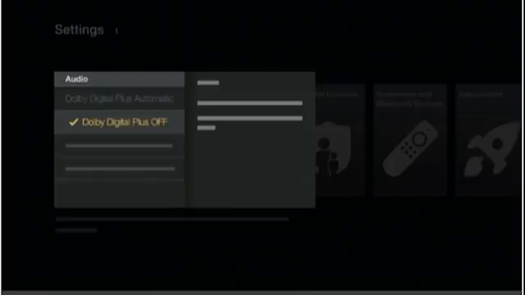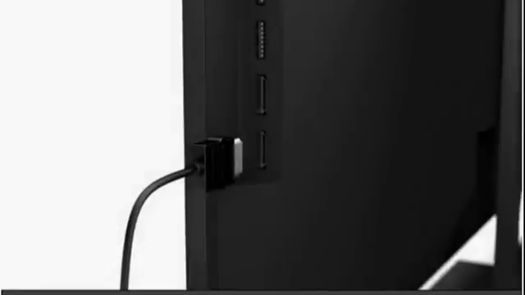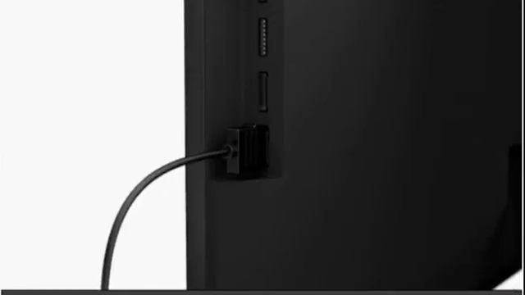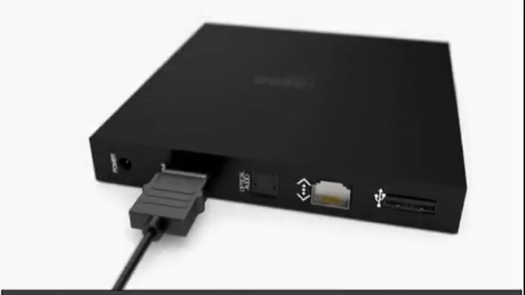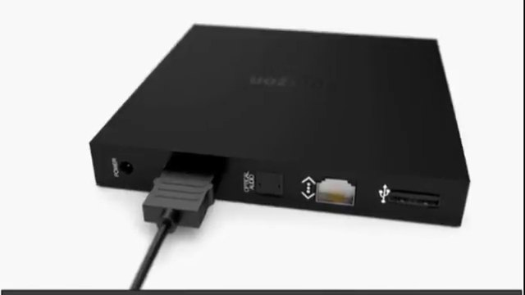If the screen on your Amazon Fire TV goes blank, but the white indicator dot is still lit, make sure the HDMI cable is securely inserted in both the back of the TV and the back of your device. Also, try replacing the cable to ensure the issue isn't being caused by a defective HDMI cable.